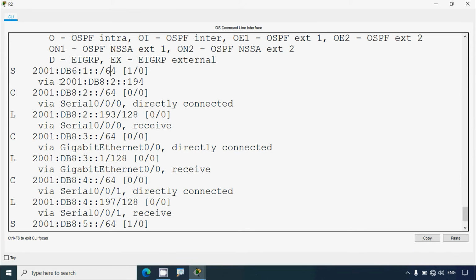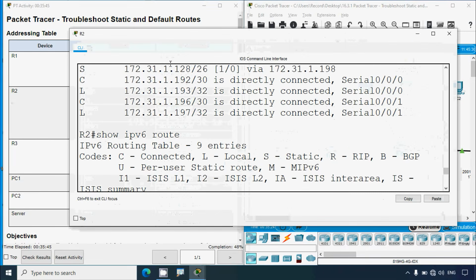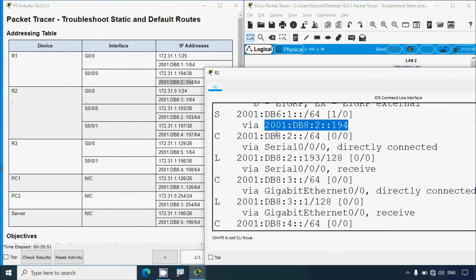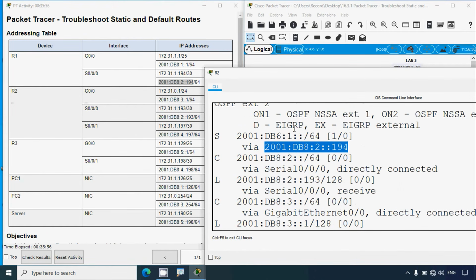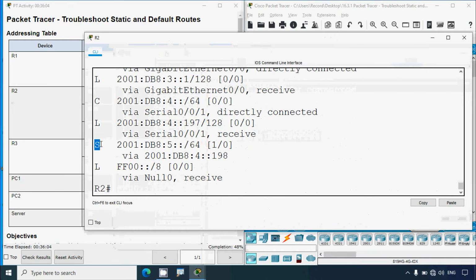db8:1::/64. Via this next hop address, we will verify this next hop address also. The IPv6 address of this interface serial 0/0/0 in this router R1. Here we can see that, 194. Okay, I will come back and I will verify it. Here we can see 2001:db8:2::194. It's correct. So we have to change this network address here. Okay. Next we will go to the static route 2001:db8:5::/64.